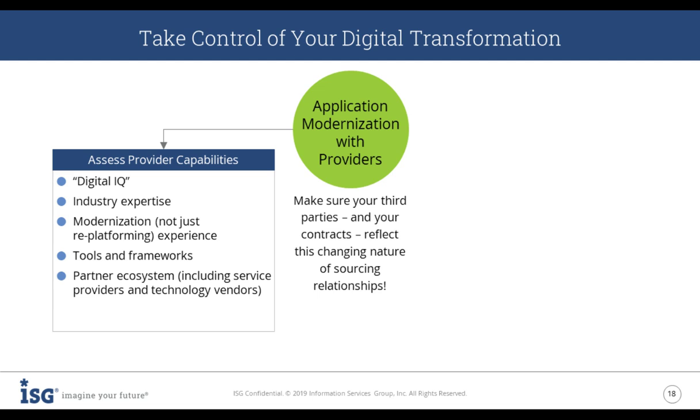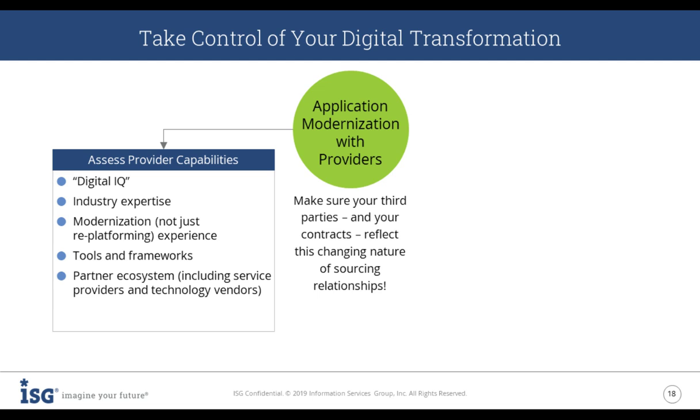So understanding your business and your industry is really critical because at the end of the day, there's very few service providers in the world that are deep in every industry. In fact, many providers have decided to specialize in specific sub-industries like, for example, wealth management or life sciences or discrete manufacturing. So it's important to keep this in mind as you're evaluating your provider's digital IQ. They should understand your industry as well as you do.